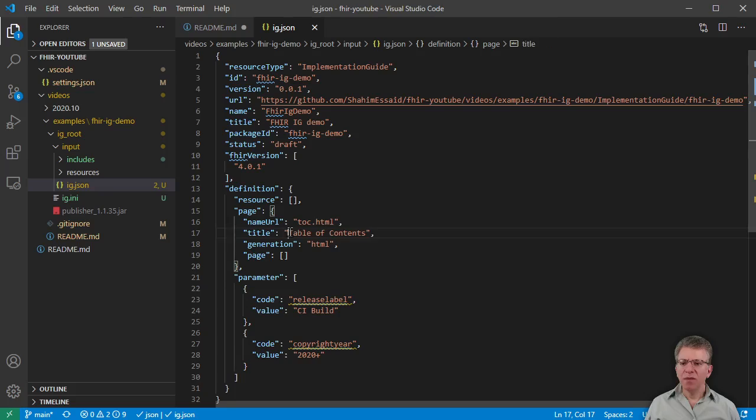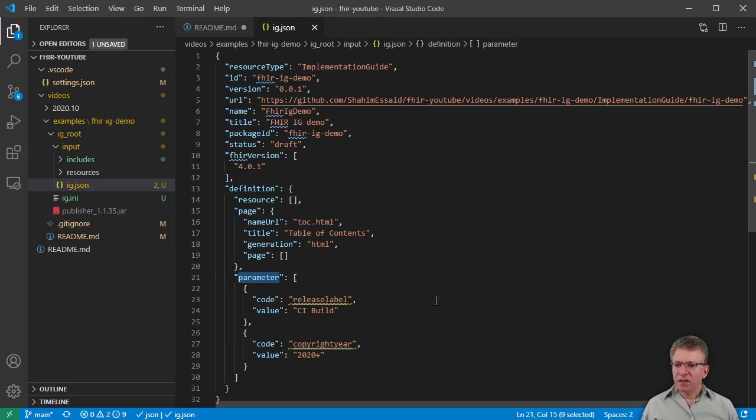You could name the page whatever you want, and HTML means it's processed and generated through HTML. It's not conversion from Markdown and whatever. And I have no subpages. Okay, so that's the only page that I'm asking the tooling to recognize. And this one, the tooling will create on its own if it does not find an existing HTML file already. So this is sort of a default one.